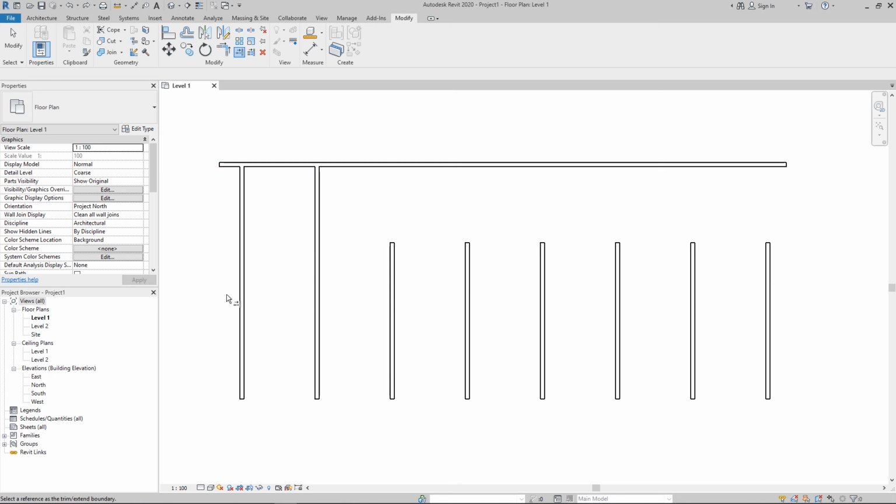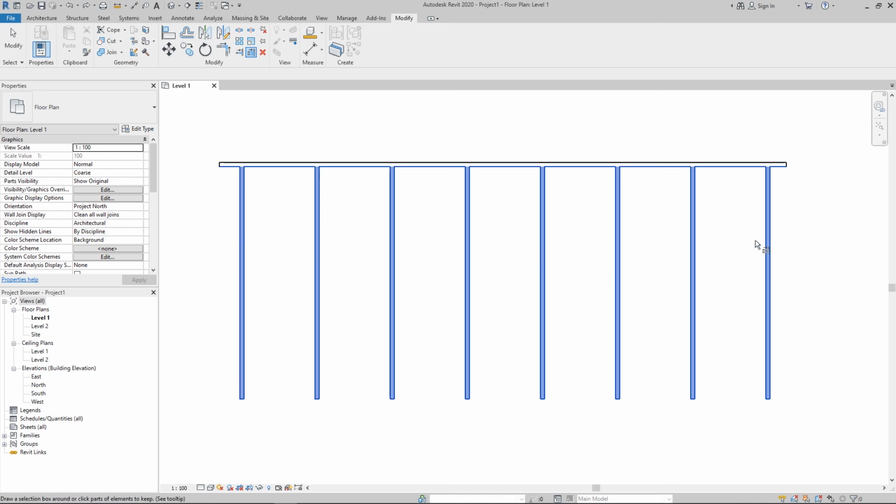So if I want to extend another object, I have to click once again here and here again. So if I want to extend all these objects, it will be a bit tedious to be making two clicks for each one of those. So we have this other tool where I'm going to click here and I'm going to click and drag here. So all these elements are going to be extended to that line.